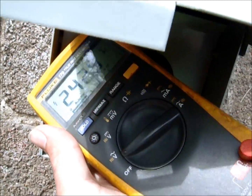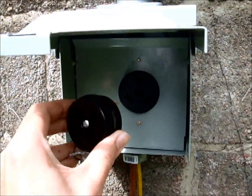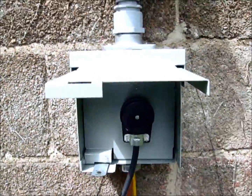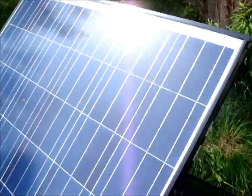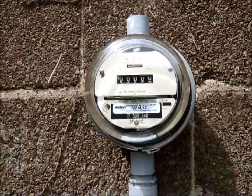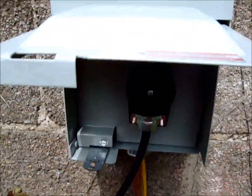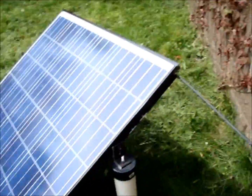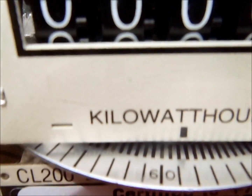Got 242 volts here, so we should be ready. This is the moment of truth — our Enphase unit is plugged in. It'll take a few seconds to initialize and then we should see the meter start to spin backwards. I just plugged in my PV panel and we'll wait a few seconds for it to power up. It's a hazy day here in Pittsburgh, but you can still see our kilowatt-hour meter ticking away.